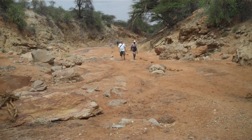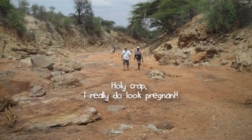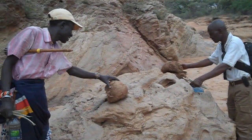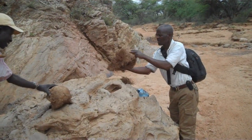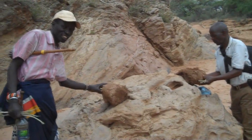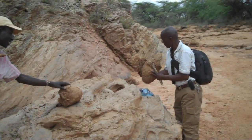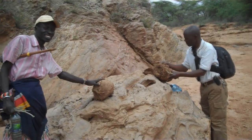We took a long walk and ended up in a dry riverbed where we found some interesting elephant dung and a boy who was giving water to his goats. So this is elephant dung, and we've seen a lot of it here. There's a lot of elephants, and Francis even said he saw a lion 3 months ago. So there's lots of wild animals around here, and we're just walking around, and that makes it kind of exciting because you never know what you're going to run into.